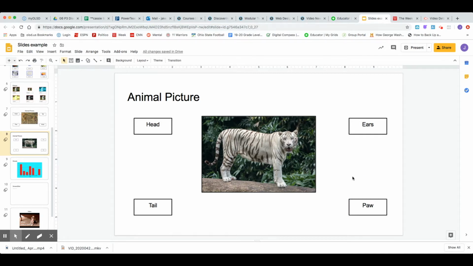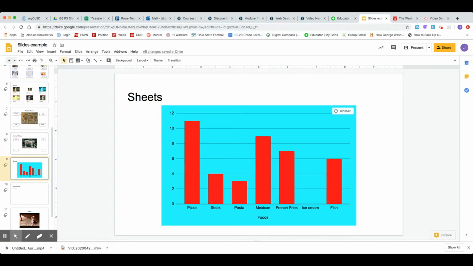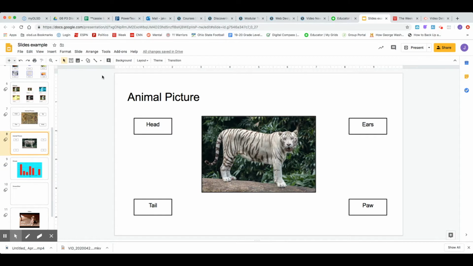Now, to point stuff out, you're going to use an arrow. And the arrows, again, bear with me, my mouse is really, really sensitive. So I'm going to go up here and choose an arrow. I'm going to bring it to here. I'm going to start for head, and I'm going to bring this one all the way across to here.